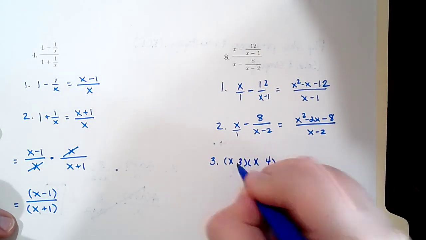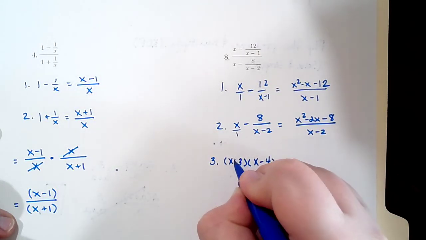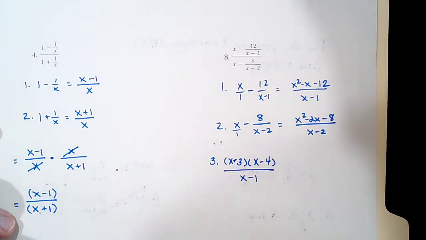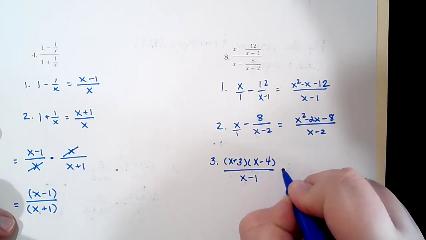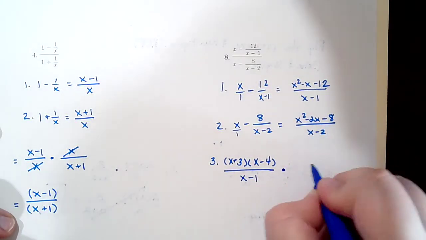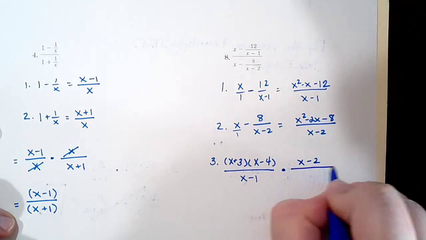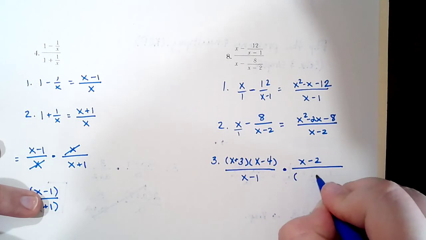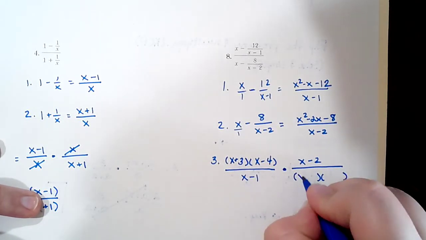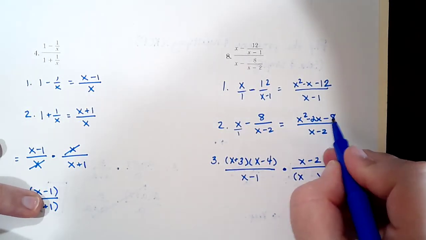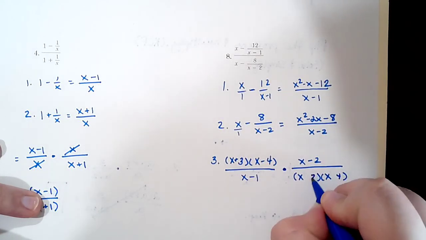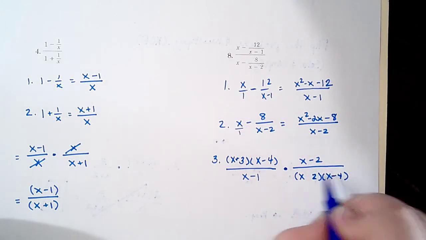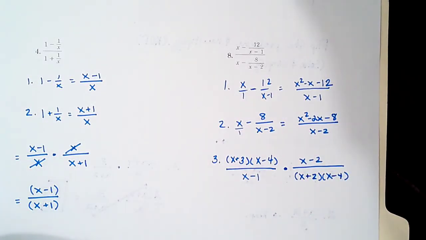4 and 3 give me 1. Negative 4 and positive 3 give me negative 1. All right. So I've simplified the numerator. Keep, change the sign, flip the second fraction. X minus 2 can't be simplified, but I see that I have a trinomial up here, so I am going to try to factor it while I flip it. 8 would be 4 and 2. To get a negative 2, it'd have to be negative 4 and positive 2.